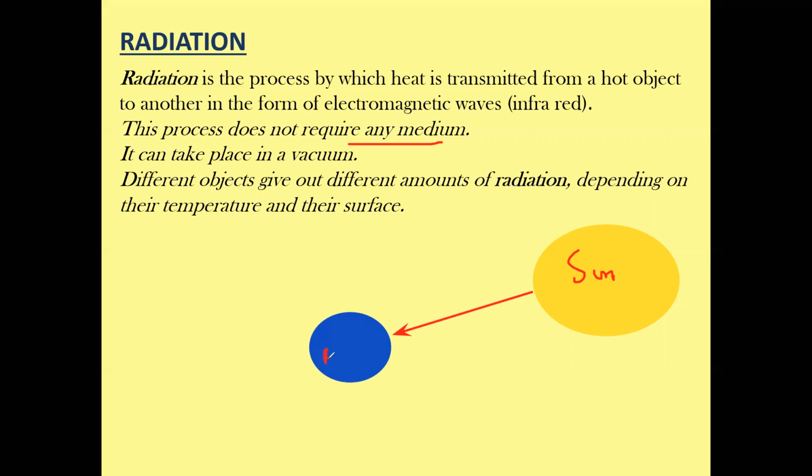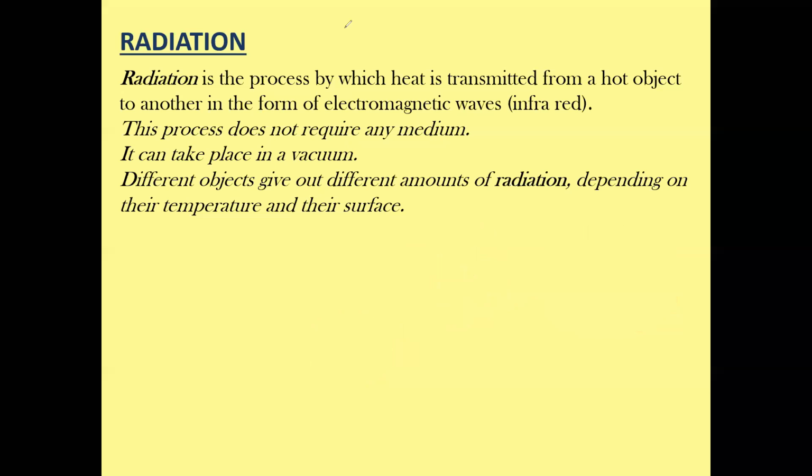to the earth? It is by radiation, or waves, and radiation can travel through a vacuum, meaning without a medium. If energy is transferred like that, it is by radiation. Radiation can pass through air as well. It does not mean it only happens in a vacuum. Radiation can pass through air as well as vacuum. Without any material between the two surfaces, if we are able to receive the energy, we call that radiation.